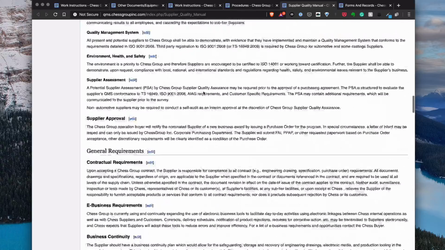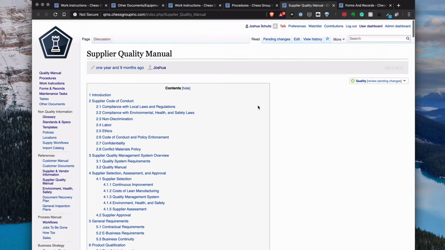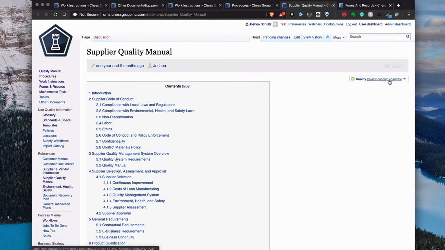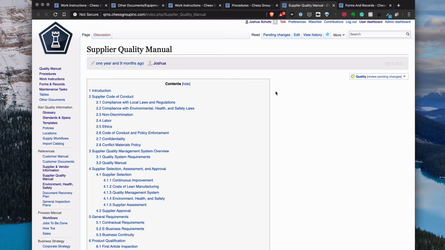And you can see something at the top here. There are some changes here that have not been pushed. So you can see review pending changes, which means somebody has made changes. They're under pending, but they have not been pushed to the actual live version yet. So I can see it because I'm rated as an owner here, but a supplier would not actually see this if they were viewing the live version. So that's pretty interesting.